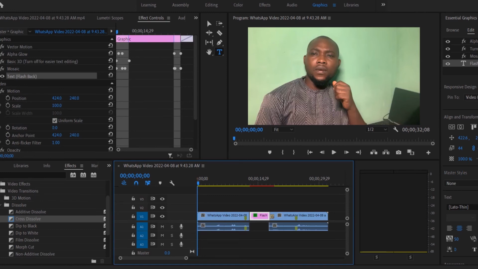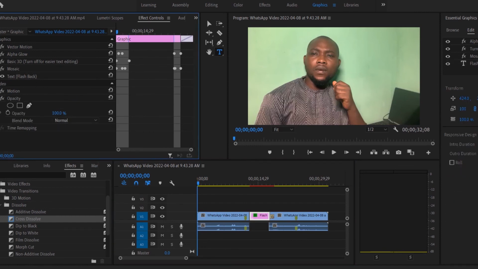This effect control, there are so many things that when you add it to your sequence, either effect or transition, you can adjust it from here. In case you open yours and you are not seeing any of these, just remember that we are seeing this because we added graphics.